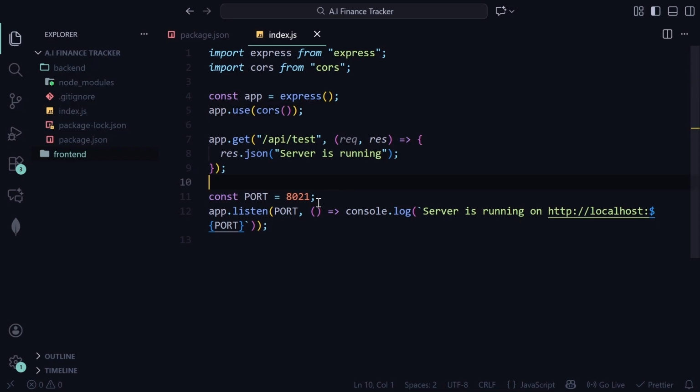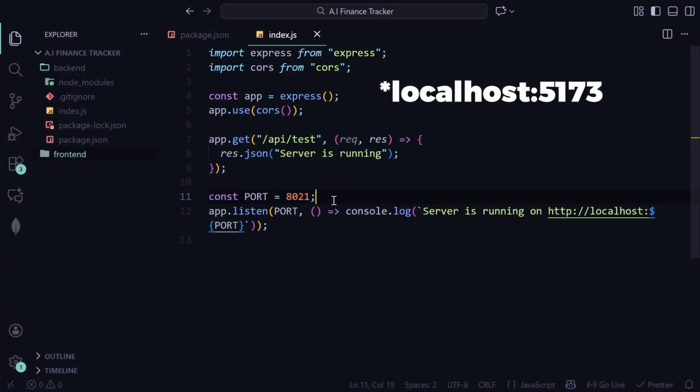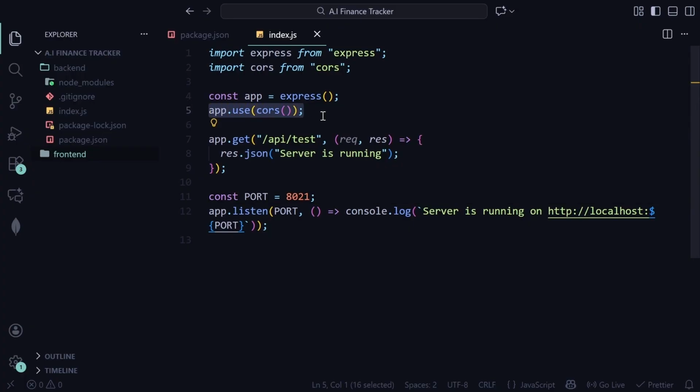Now, our back end is hosted on 8021, but our front end, as you remember, I think should be on 5137. These are two different hosts. So if we don't specify this, we will get an error when we try to connect our front end and the back end. If we were to fetch data from the back end, you will come across an error. I'll show you what that error is in the future, but just remember, adding this line here will enable CORS for all the routes. It will provide complete access to all those routes.